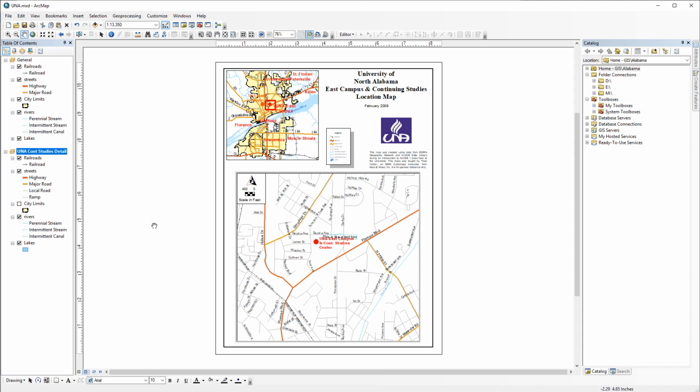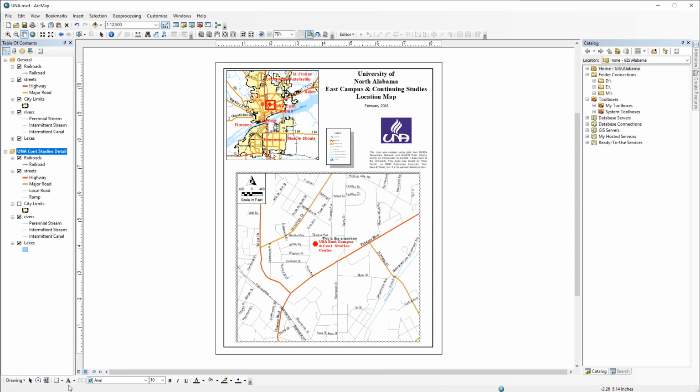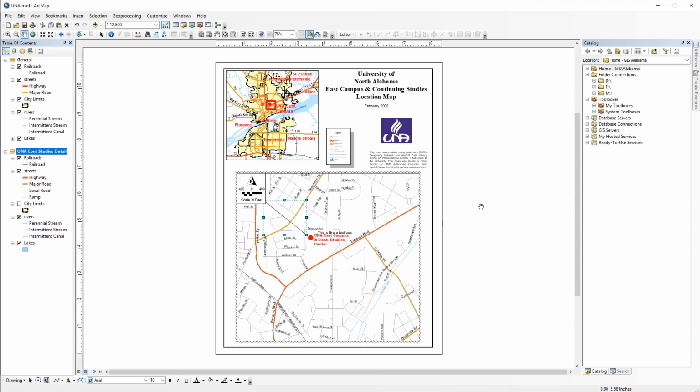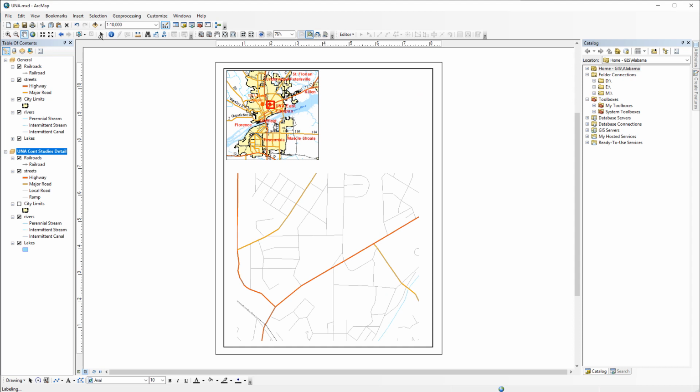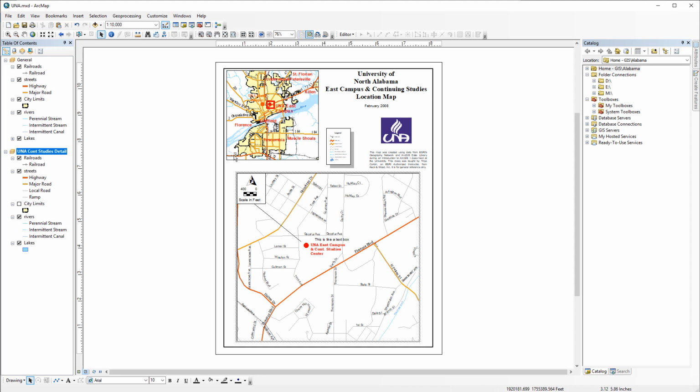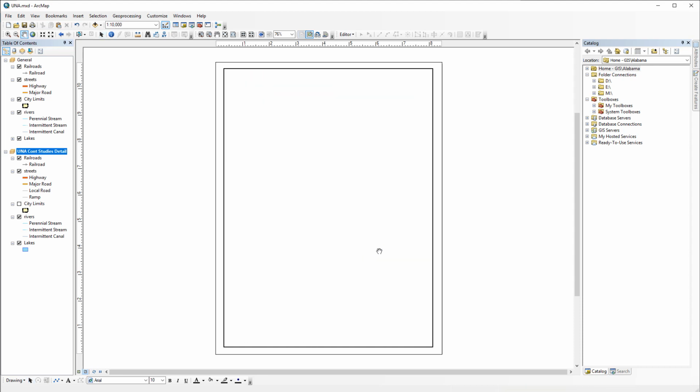You know, I could do this also in the layout. The problem is if I do this in the layout, if I go up and I say add a line, I'm just going to go in and draw a line, say pointing to that location. I've drawn that line. The problem is in the layout view that is not tied. Whoops. I've got to make sure I don't have everything selected here. As I'm panning, here we go now.